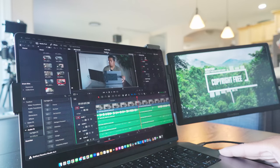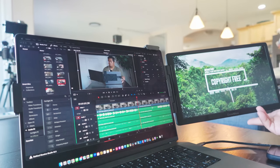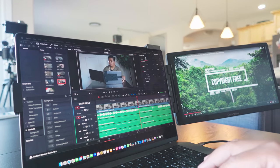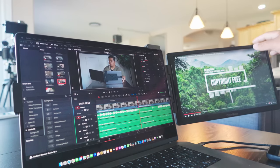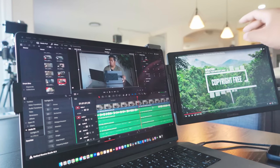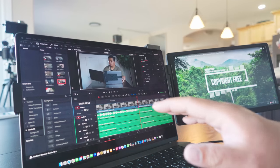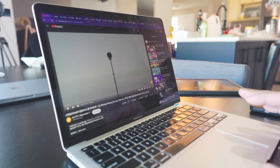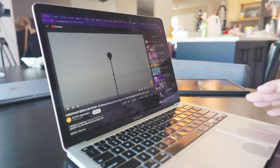Pretty nice. I like how it kind of just topples there, doesn't just stay there, doesn't do anything. Pretty stable as well, as you can see there. The MacBook Pro is able to carry that as well. I'll show you how to set it up with the MacBook Air now, a smaller screen.